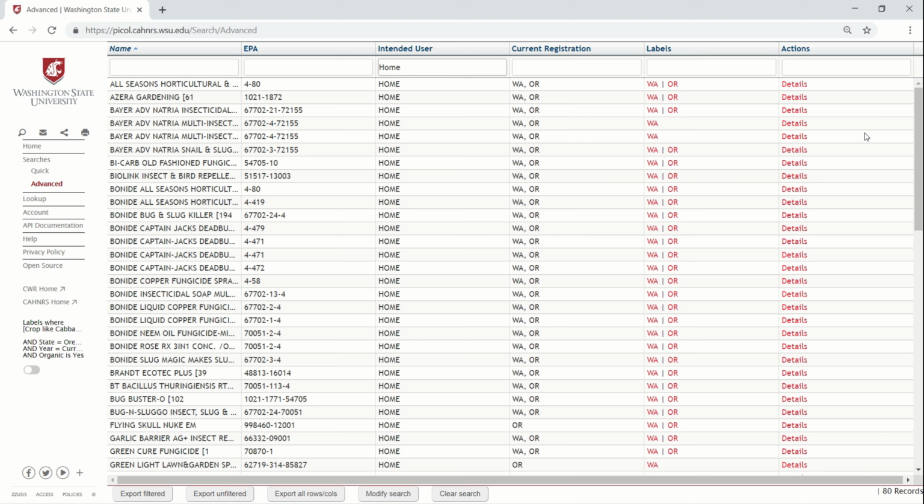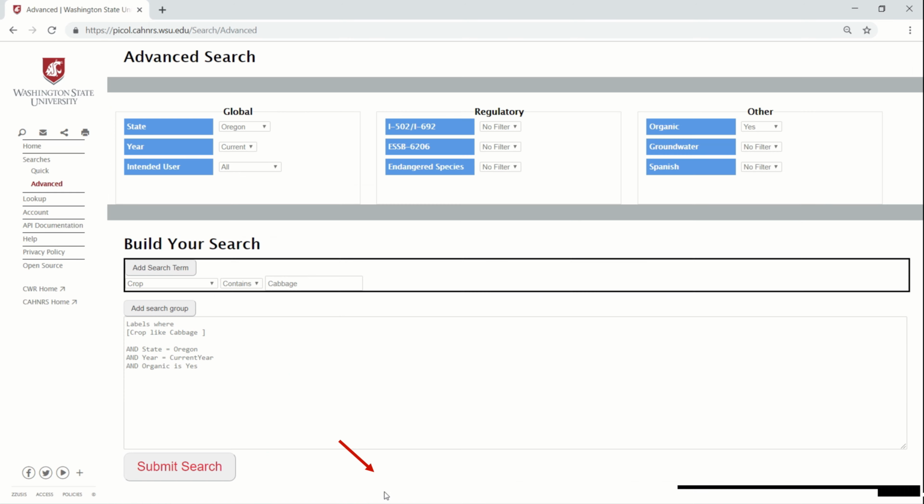It's useful to filter searches before you export your data to see if the information you obtained is what you were looking for and if the amount of information is manageable. If not, you might want to modify your search by adding more search parameters to decrease the volume of search results. Lastly, you can modify your existing search by adding more terms or groups. I'll explain how to do that in the second advanced search video.